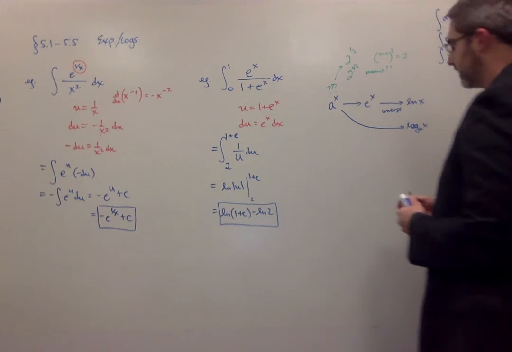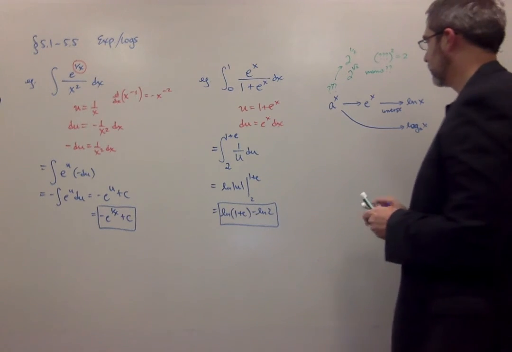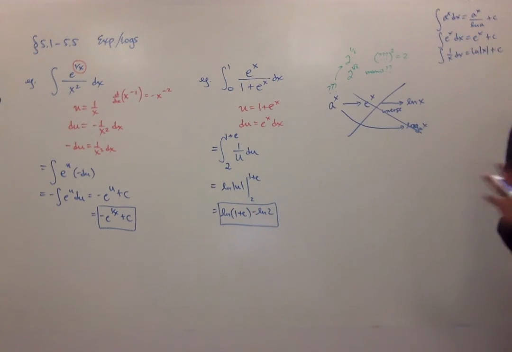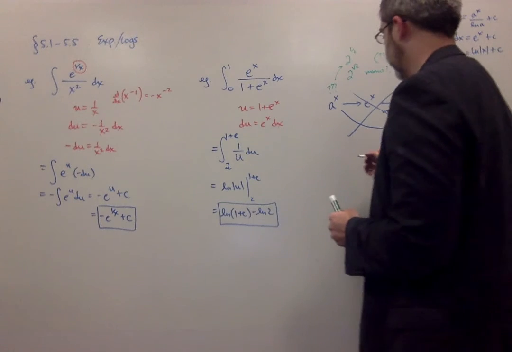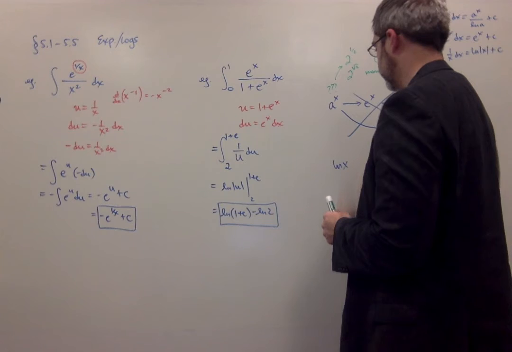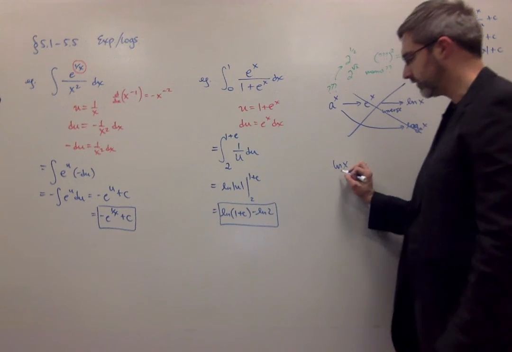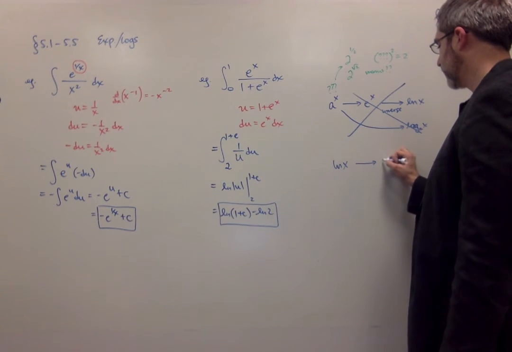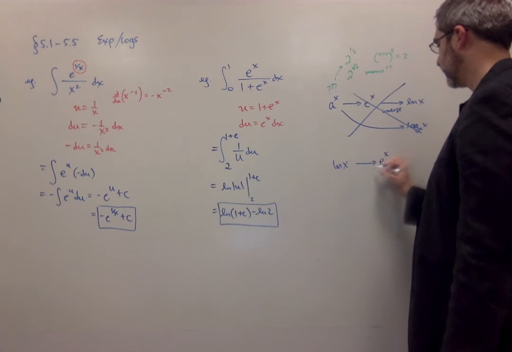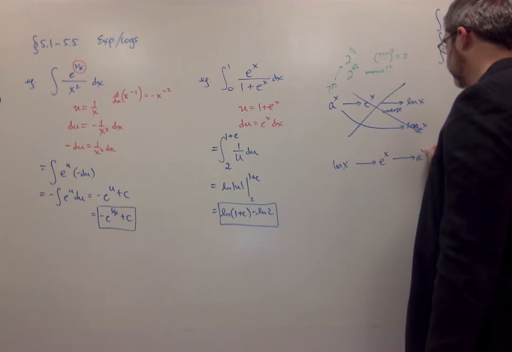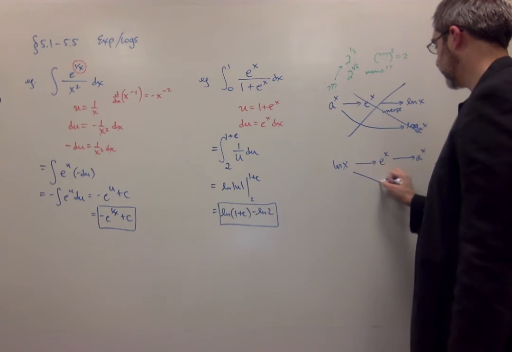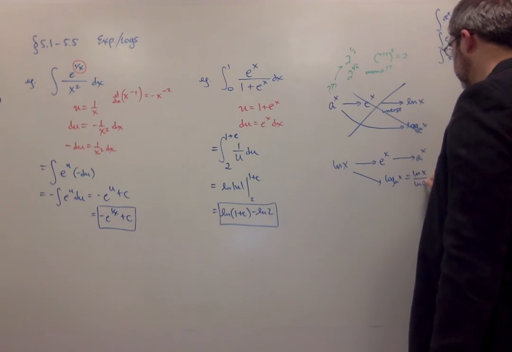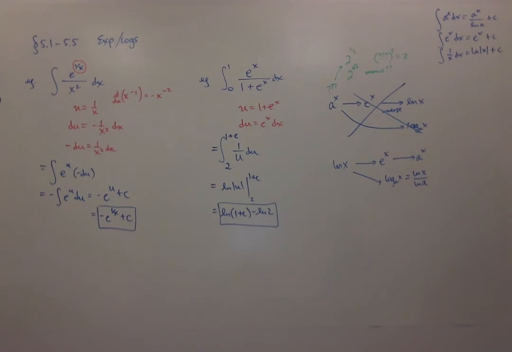So the way around that is to actually chuck this method completely. If I really want to make this rigorous, now we didn't make it rigorous, but we made it kind of more intuitive. If I really want to make it rigorous, what I can do is start with the natural log function. There's actually a formal definition for this, which I'll mention in a second. But then from the natural log function, I can define e to the x as the inverse. And from e to the x, I can make a to the x. And I can also make log base a of x using kind of a log law that we're familiar with.